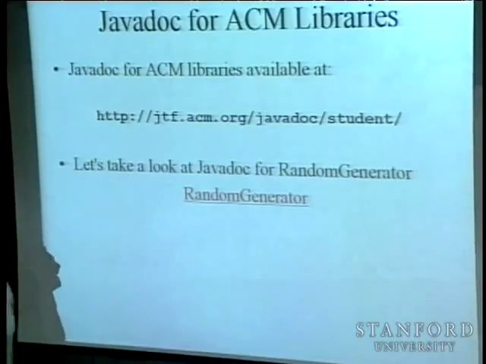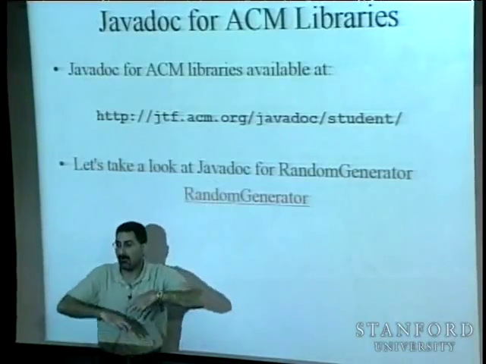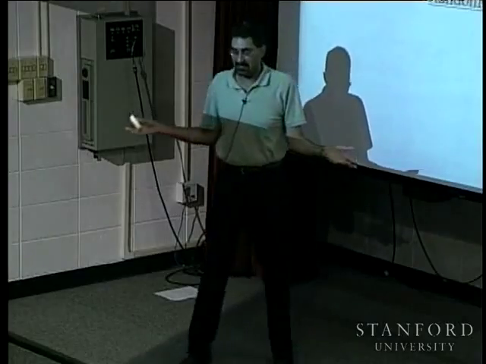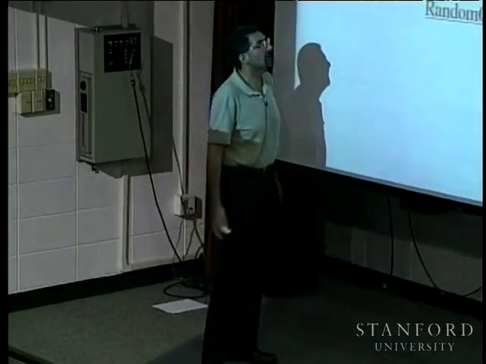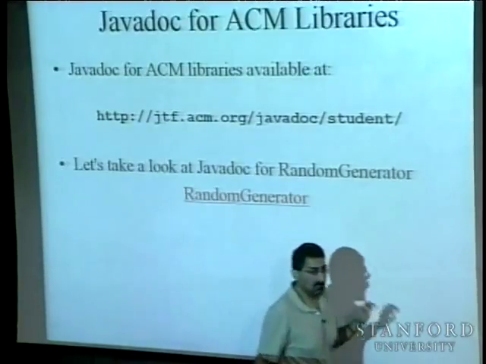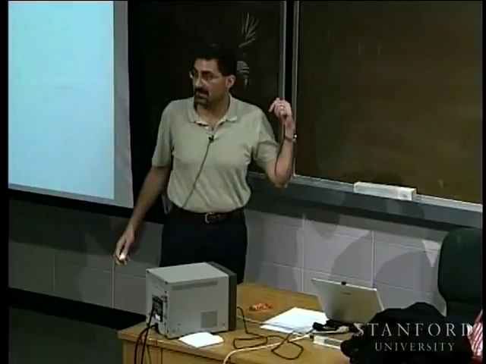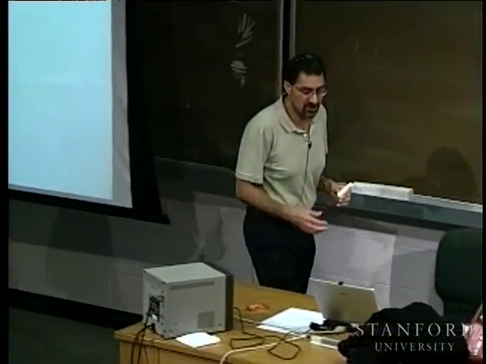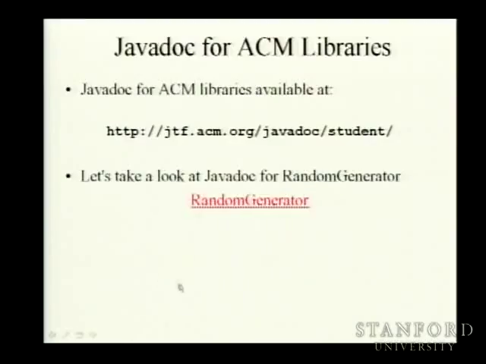It's just a beautiful thing. You can actually see the JavaDoc for all of the ACM libraries. So you can just, to your heart's content, look them over. But let's look at one particular example. Remember RandomGenerator that we looked at together last time from the ACM libraries? Let me show you the JavaDoc for that so you get a sense for what's actually going on.